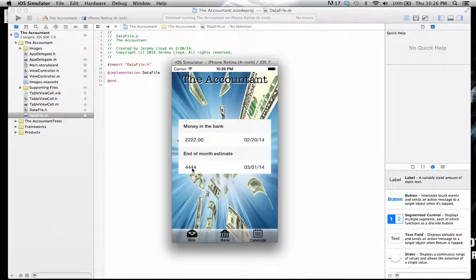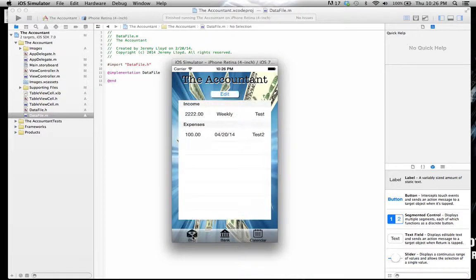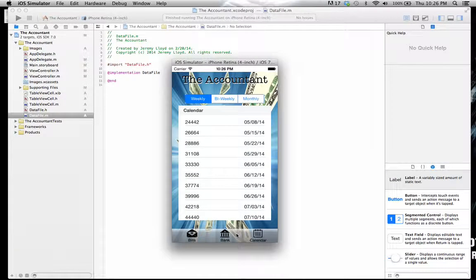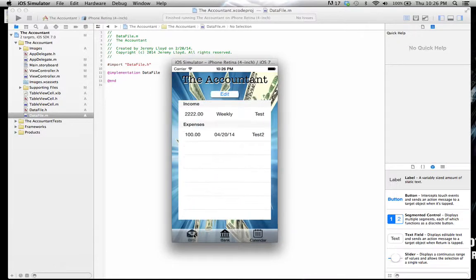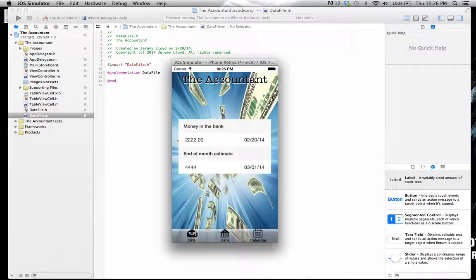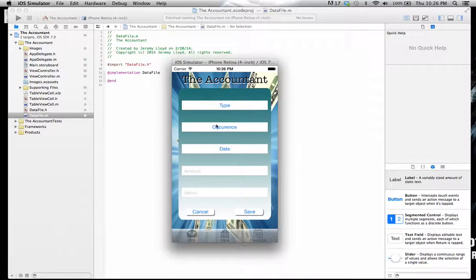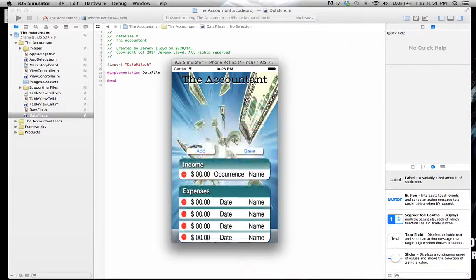And here it actually deducted, well, no, it shouldn't have deducted it from the actual month. But as you can see here, I'm still working out some of the glitches that it has with the math on the back end. But most of the UI is basically done. I gotta make it pretty, of course. But all the features and all the effects are there, and they are where I want it to be. So I can add it, cancel it, save it.